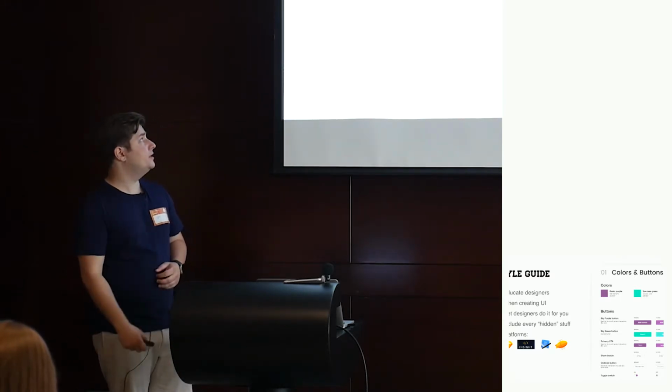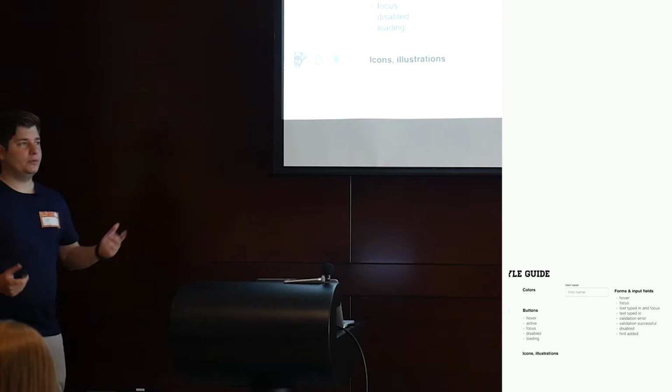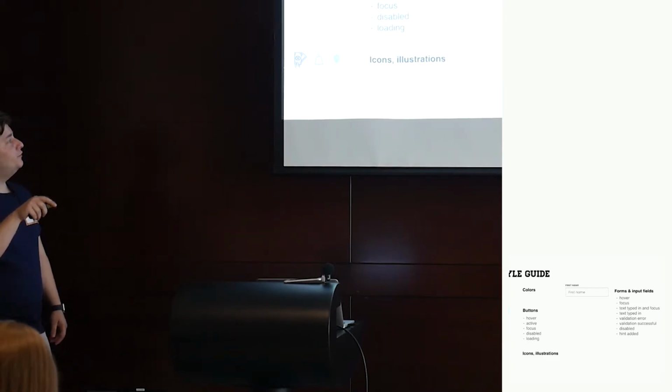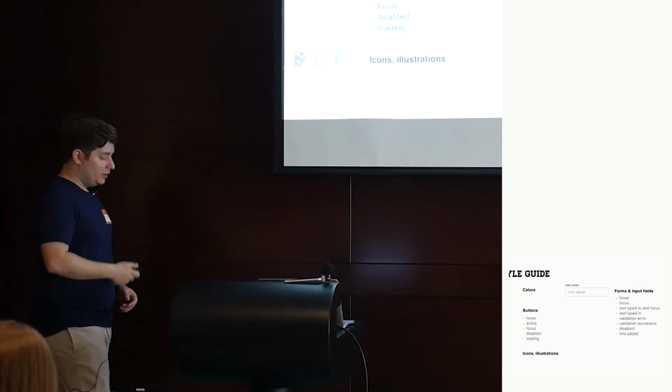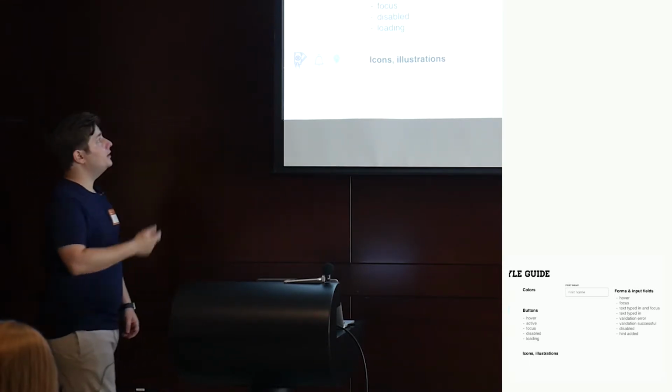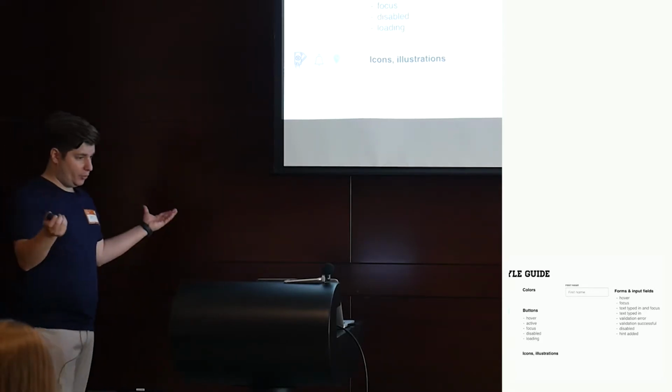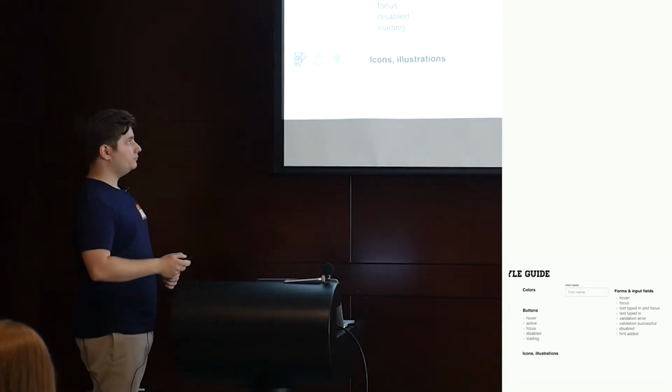So what's included in the style guide? Obviously colors, but the most important parts are buttons and forms. We have a lot of states for buttons, like hover, active, disabled, whatnot. I like to include all the icons as well, so you could export all the assets from there.